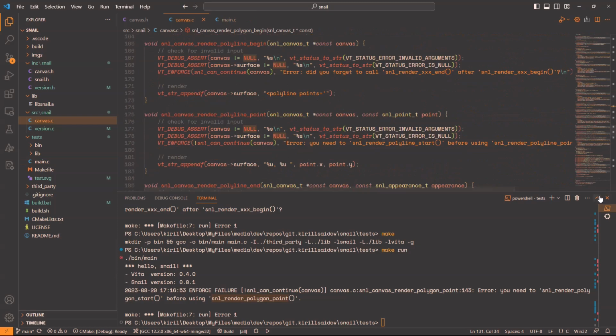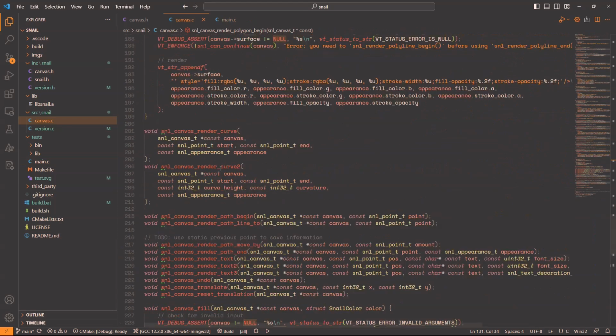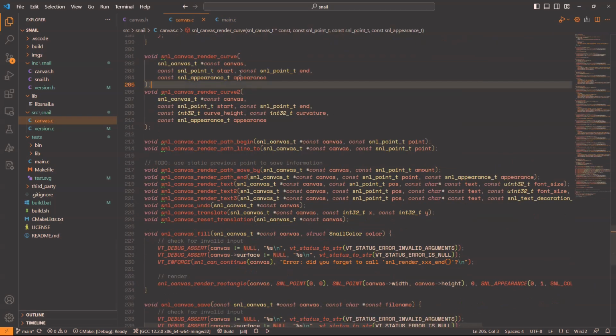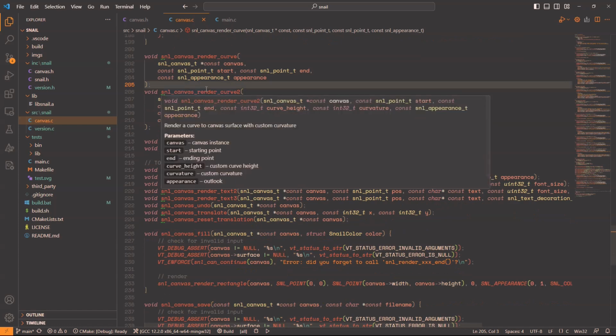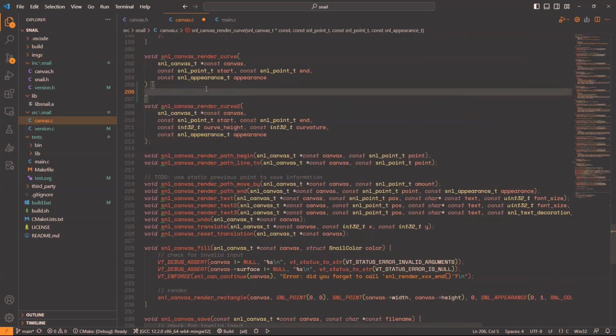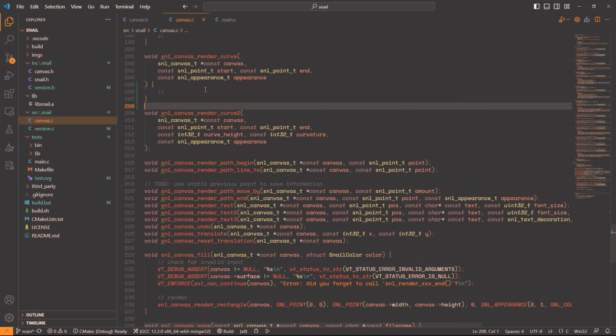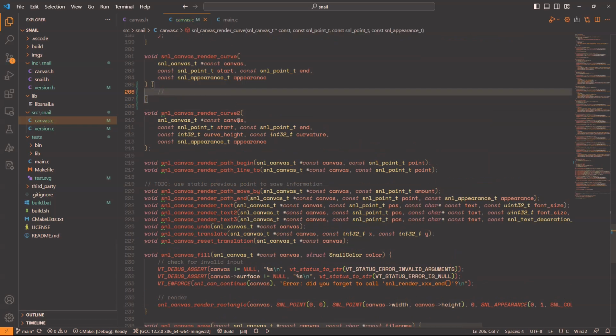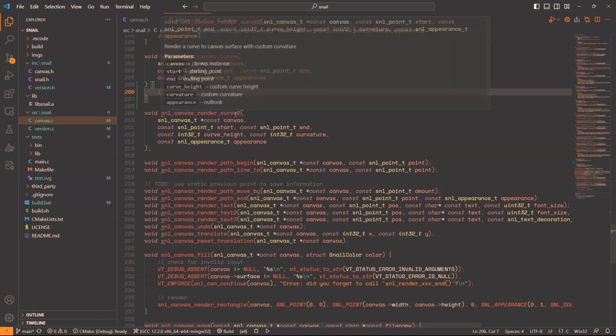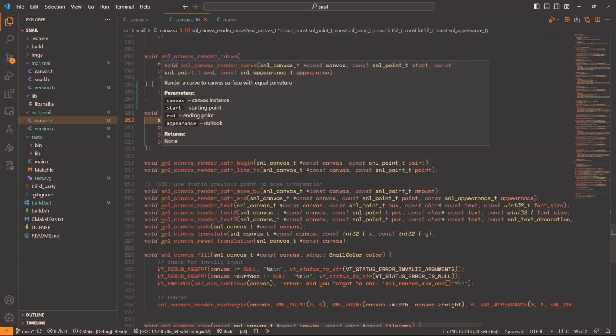So let's move on down here and implement the curve function. I have a curve function and I have a curve two. Curve two renders a curve to canvas with a custom curvature, and this one with equal curvature.